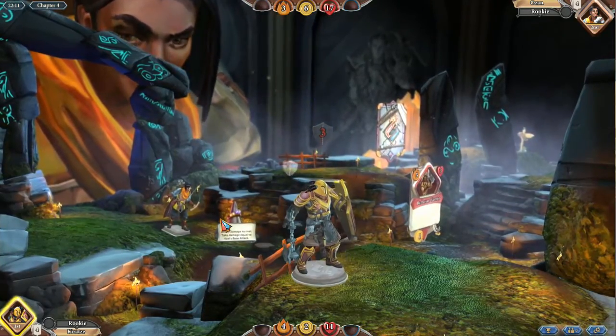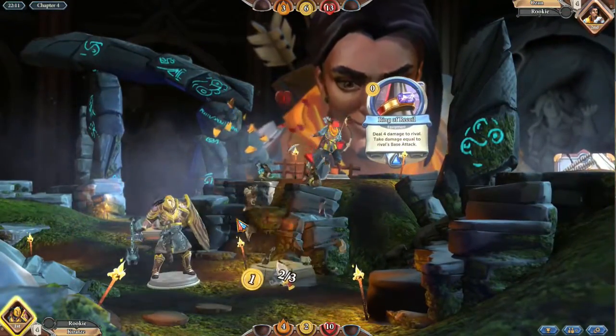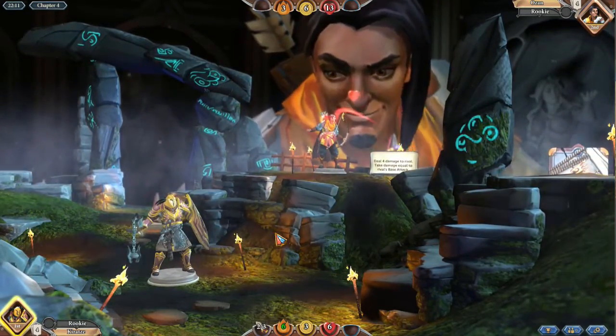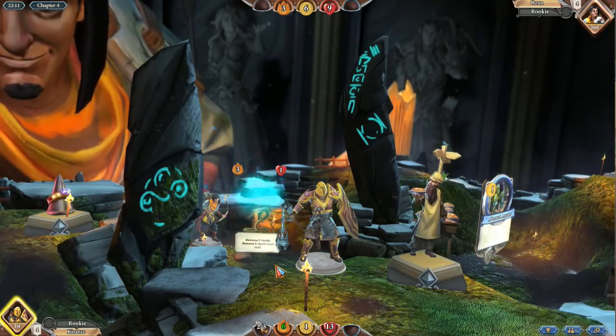Whoa. That was an interesting card. He was able to deal 4 damage for 0 cost, but he had to take damage based on my base attack. Sadly, it was the same amount. So he's pretty much just trading health right here. Wow. Luckily, I healed here because he was about to kill me, almost.